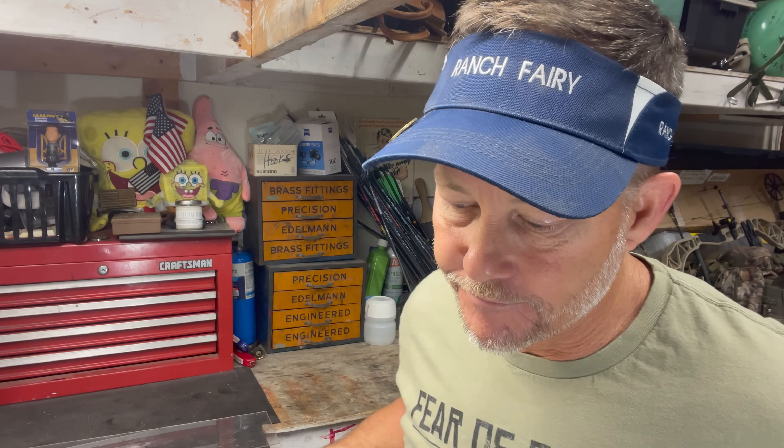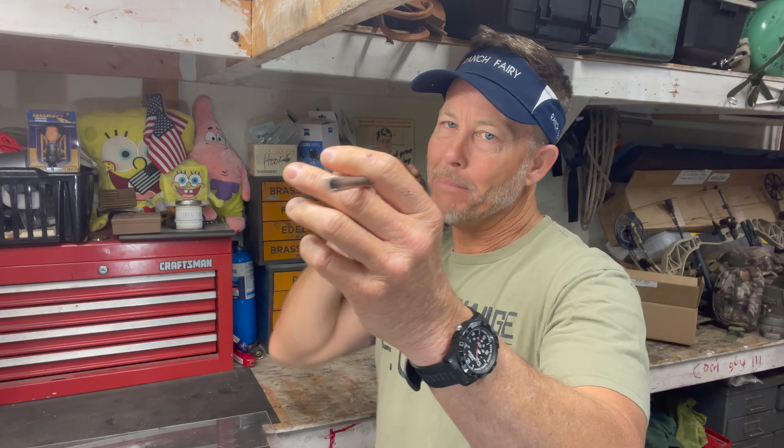When you roll the spine and make sure that, say, a 300 spine arrow all reads 0.302 on your meter, they're super consistent and you have made a better set of arrows — I am not denying that. I'm just telling you that when you push from the back and shoot it forward, all kinds of crazy stuff goes on. They will all bend the same direction if you spine index them. However, that does not mean that they will fly — it just means they're consistent. You're about 80% there, and if you're happy with 80%, that's enough.